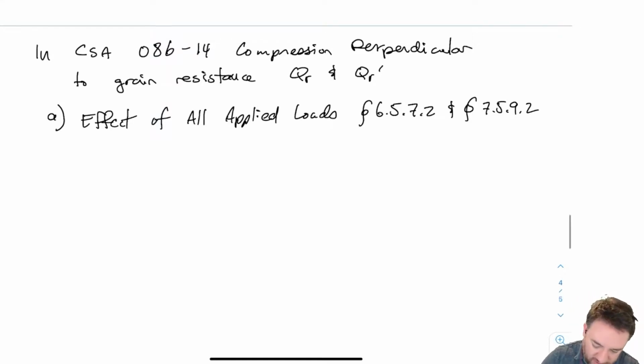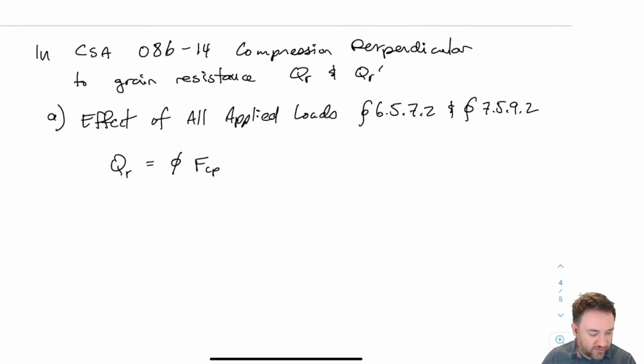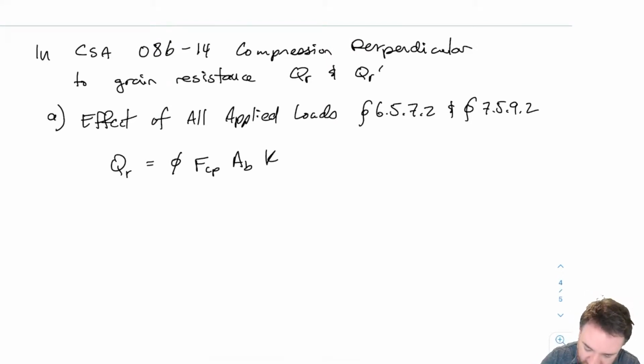And so the equation looks like this. So for effect of all applied loads, this is the regular one where we're not near the support. We have a phi factor to reduce material strengths. We have capital FCP, which is the strength FCP, but modified for duration factor and service condition and treatment factors. And we have AB, which is the area of the bearing. So we've looked at things in terms of stress so far, but obviously the actual strength in kilonewtons is going to depend on what kind of area that stress is acting over. Then we have something called the bearing factor, length of bearing factor, and we have a size effect factor.